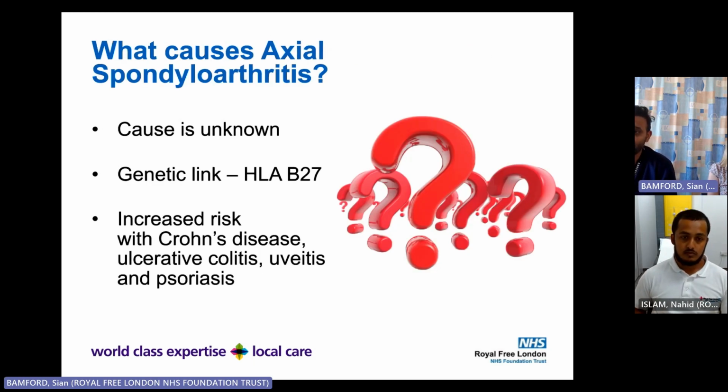We don't know what causes it. Like most inflammatory arthritis, we just don't know what causes it. There's a possible genetic link, and a number of you would have heard us say we need to do blood tests. We want to do something called the HLA-B27, and there has been some linkage with that particular haplotype. So those who potentially have this haplotype or gene, something may go on and switch this particular gene and then cause the condition. However, you can get axial spondyloarthritis even though you don't have the gene, or should I say the haplotype.